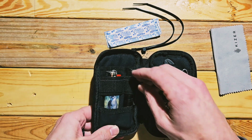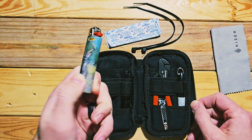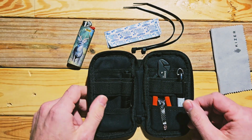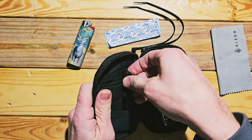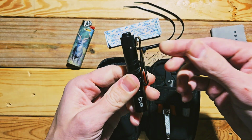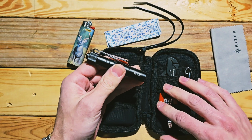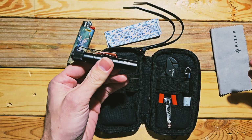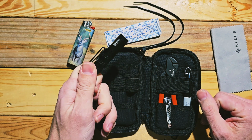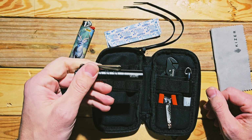And then again on this side, got a Bic lighter. This is just one extra I had laying around in the junk drawer, so I threw that in there for now. And then I've got my flashlight. So this one I normally carry in my left pocket. Prior to having this, waking up, getting ready for work, it was knife in the right pocket, light in the left pocket.